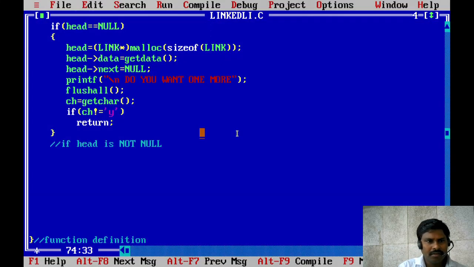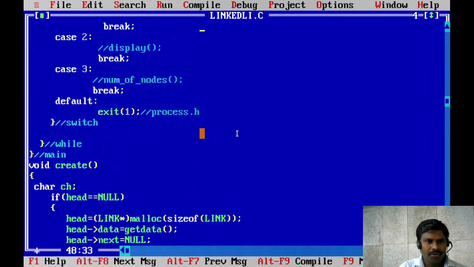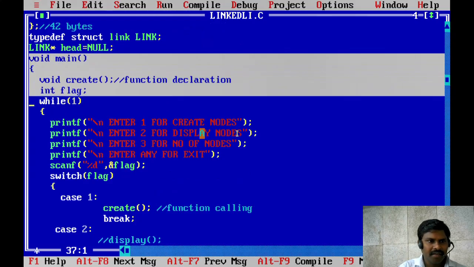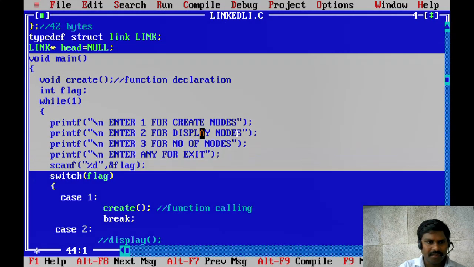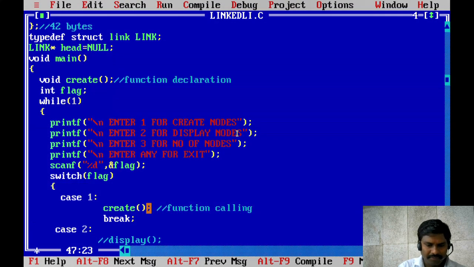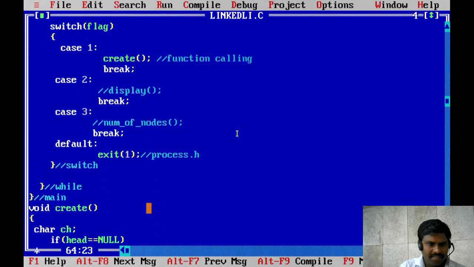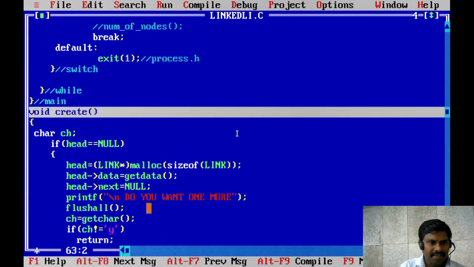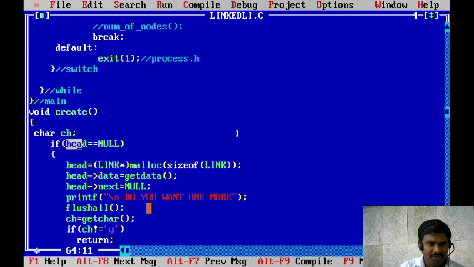First, I want to show you how it executes. Execution always starts from the main function, and then this is the infinite loop, and then enter the flag value. I want to enter 1, case 1. Then the function is called, control comes to this statement. Starting head value is null, yes, condition true. Memory is allocated.